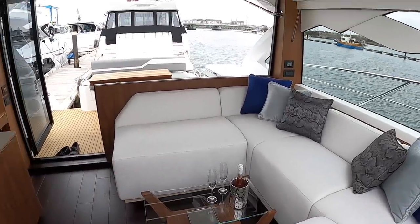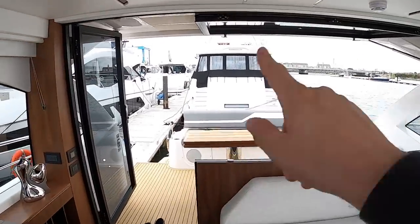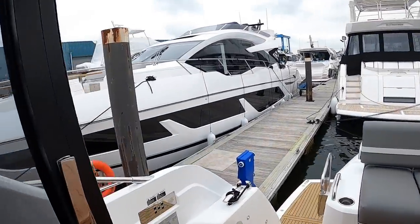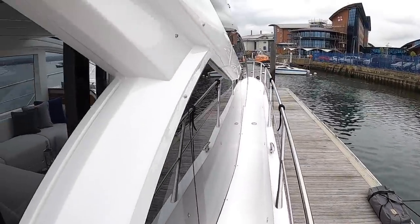And there's a wonderful, comfortable seating area. But this, as I say, I think is the real key to this boat, this adaptability of having this window that rises up and the door that opens and completely opening the whole boat up. Anyway, let's go look at the decks. So if we head round here, this of course takes us up to the foredeck.